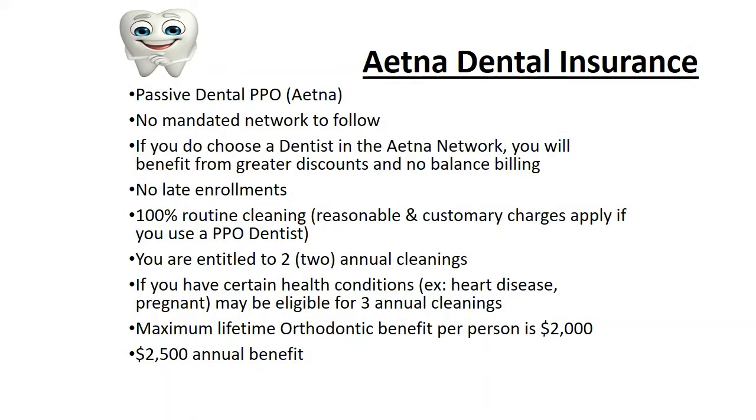The dental plan that can be paired with a medical plan is a passive dental PPO plan, which means there is no mandated network to follow, but if you pick providers in the EdNet network, you will experience bigger discounts and no balance billing. Preventative cleanings are covered at 100% if you use an in-network dentist. The maximum annual benefit is $2,500. The plan also offers an orthodontic benefit, which includes a $2,000 max lifetime with no waiting period.